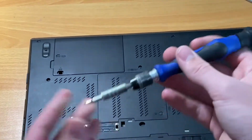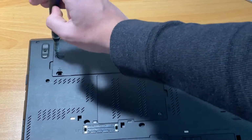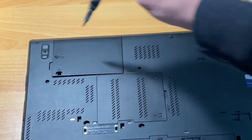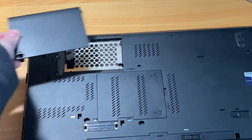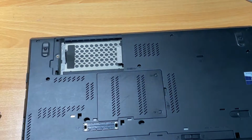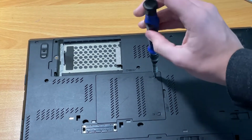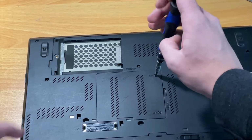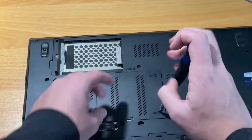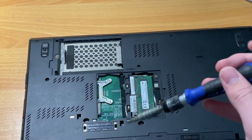Before we try and power this thing on, I'm going to take off the hard drive caddy cover, because the listing said there's no hard drive included, but I want to see if there's a caddy included, because it's kind of 50-50. Okay, there is a caddy, and is there any hard drive? No hard drive. Okay, so honestly I might just leave that off because I might have to take that off later. The listing also said that this thing came with 4 gigs of RAM, so I'm wondering if that's going to be a single 4 gig stick or two 2 gig sticks. I mean, it really doesn't matter on a laptop, but okay, it's a single 4 gig stick.